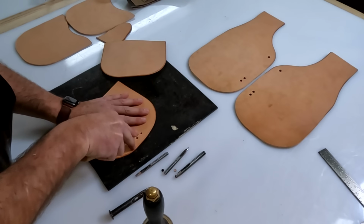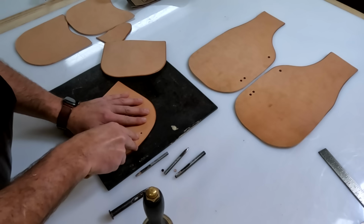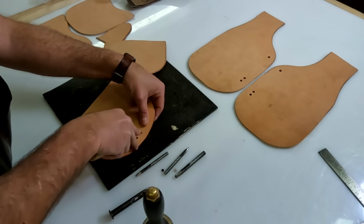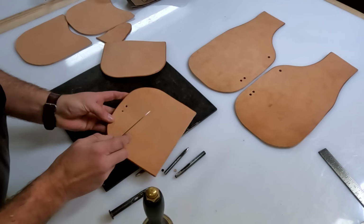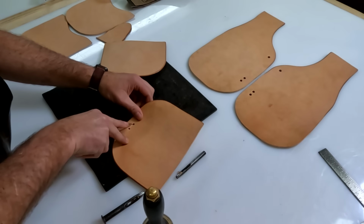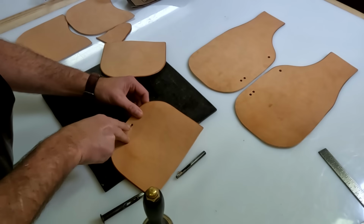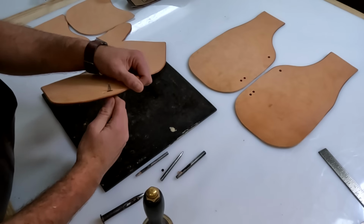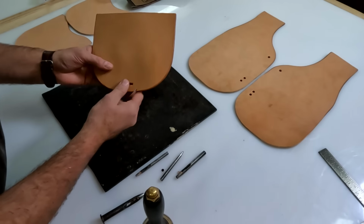Now this is done best with a super sharp knife. You can also use a chisel. If you have a nice sharp chisel, that works very well for this. But again, I didn't put that in our toolkit. So we're only using those tools. So we're gonna use this. And you can push your knife down into your poundo board or your rubber mat and then pull that leather up. Just go very slow. And if I'm doing it like this, I prefer to come from one side then to the other and take my time because you don't want to overcut into your holes that you've made. And then you can come in here and we can kind of clean that up a little bit. As long as your knife is sharp, you shouldn't have any trouble. And there's a bag slot there.